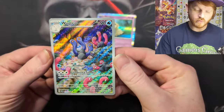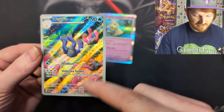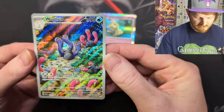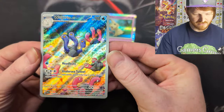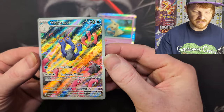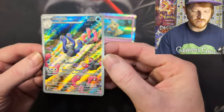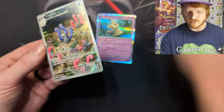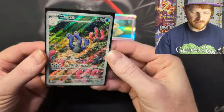The Wugtrio SAR — I was incorrect, it's the Wugtrio. This art is cool — they're all wiggling. Headbutt and Undersea Tunnel — nothing mechanically interesting, but man, that SAR is shiny. I like the different colors of the Wugtrio — it's very cool. Wugtrio is a Wigglett evolution. Very cool card — we're going to sleeve that bad boy up. That's an SAR, that's a tradable — people will want that bad boy. And we got the Mimic Chew, which is great.